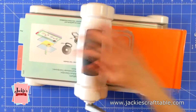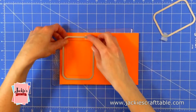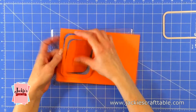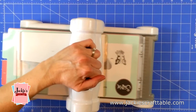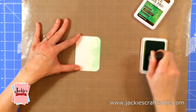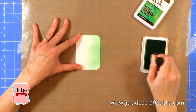Embossing folders are a lot of fun to use. They provide a lot of texture and interest to your card. For my next layer, I'm going to create a frame using 2 rounded edge rectangular dies. These dies have the faux stitching on the inside as well as the outside. I'm using the smaller of the 2 dies to cut out a piece of white cardstock, which I'm using as the background scene for my little forest I'm creating.